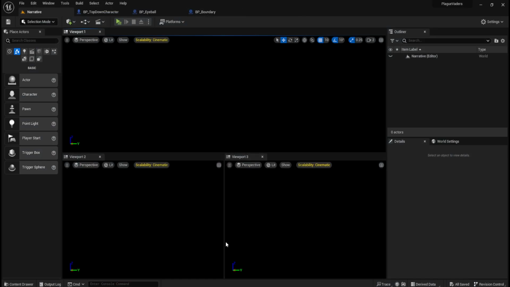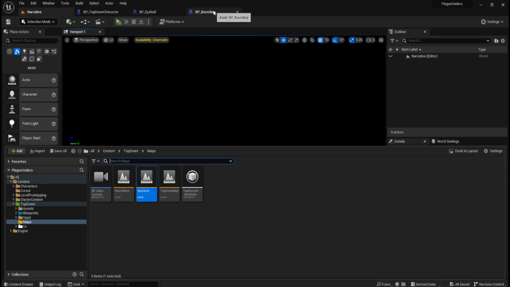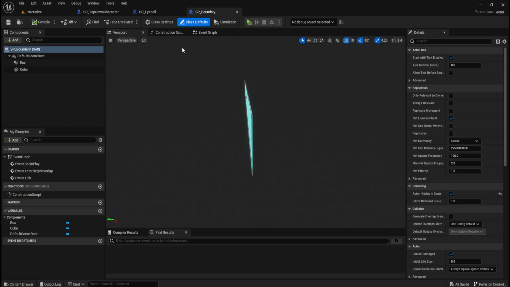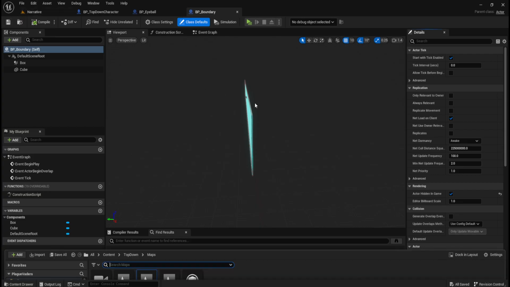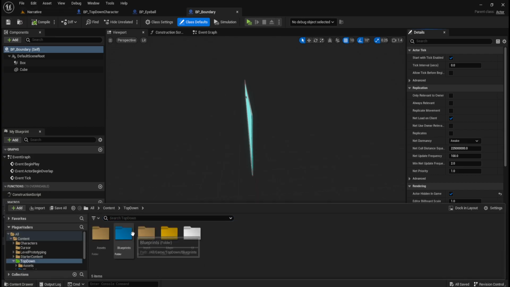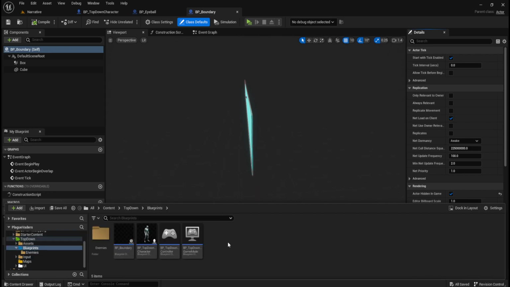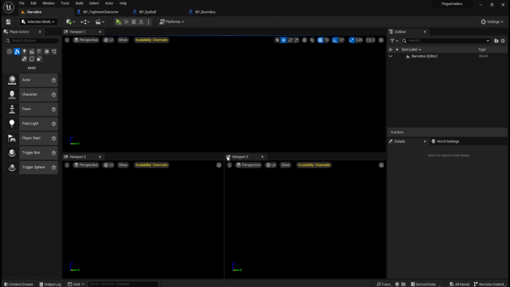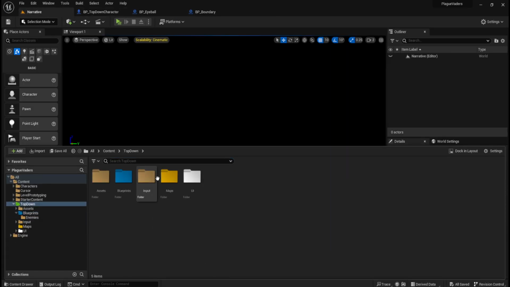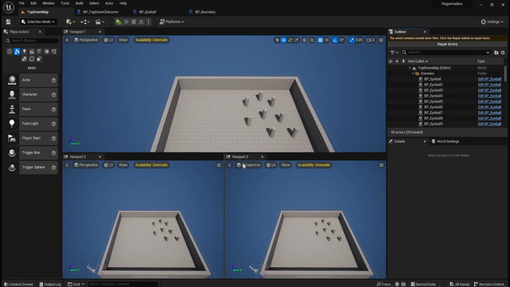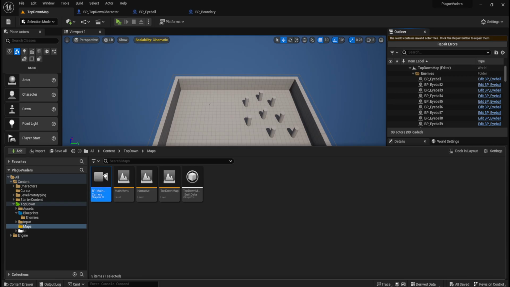And that will be the end of tonight's stream, guys. So let me just check quickly. Blueprints, boundary. Yeah, enemies, boundary. Yeah. So that's going to be the end of the stream. I hope you guys have found it somewhat useful. I'm just going to move this into the blueprints.